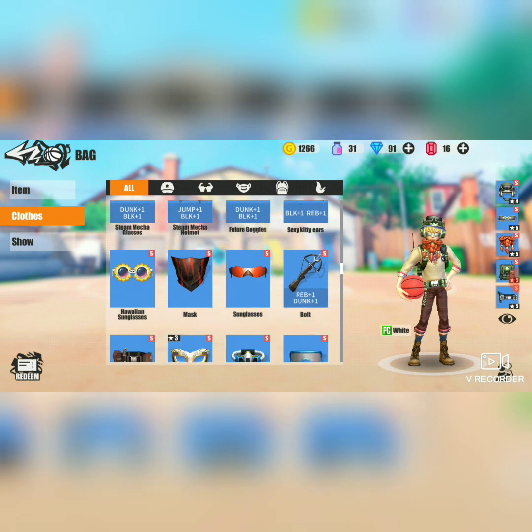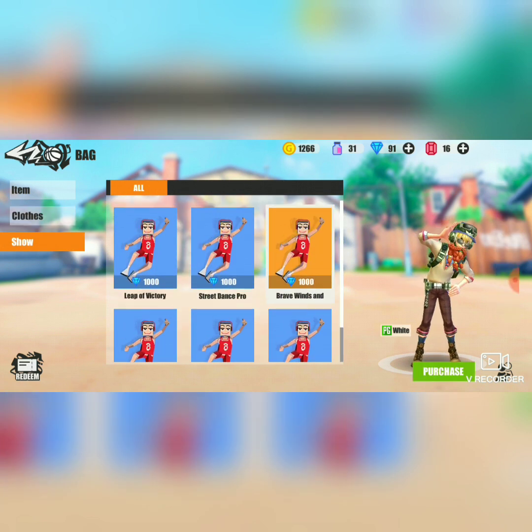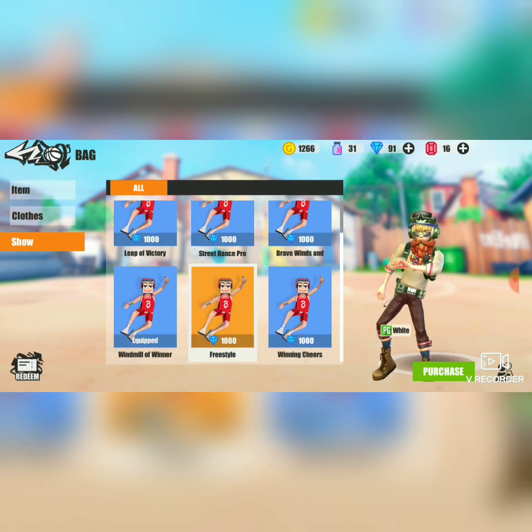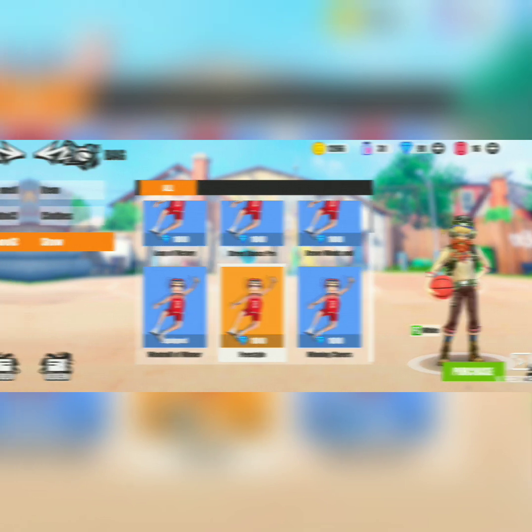So we click on the scoring shows. They got these ugly icons on here. So these Minecraft characters, once again, I feel like they could have had these icons doing what's actually happening inside the scoring show, because all of these are just showing leap of victory. Freestyle, does this look anything like the icon, man? But I'm not going to call them lazy because it doesn't actually matter.